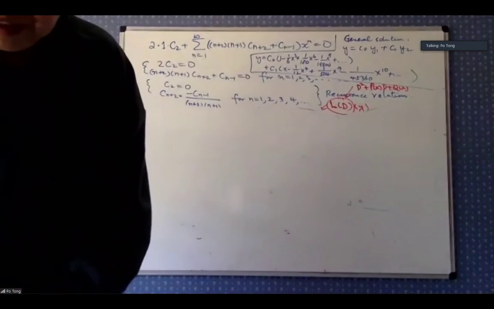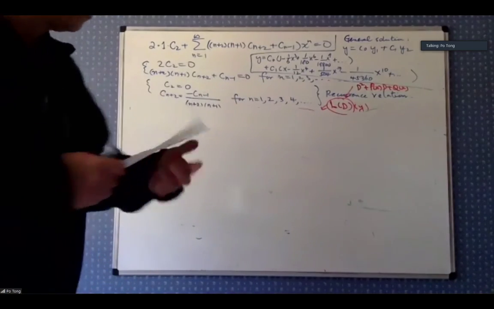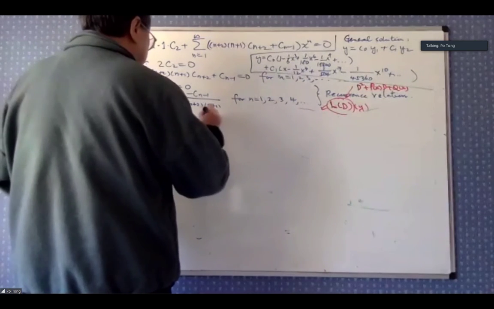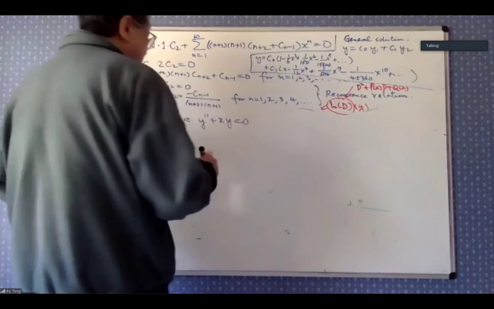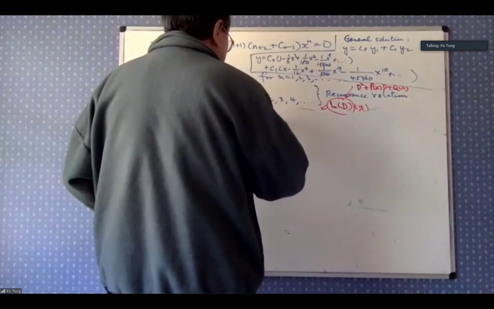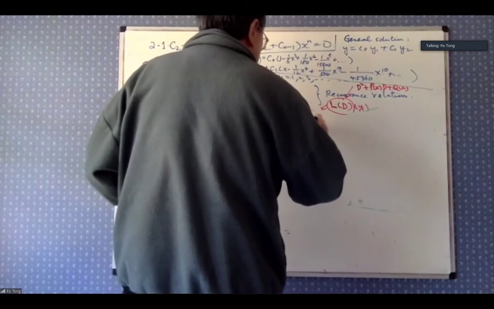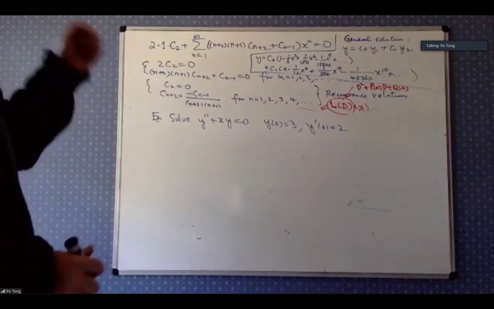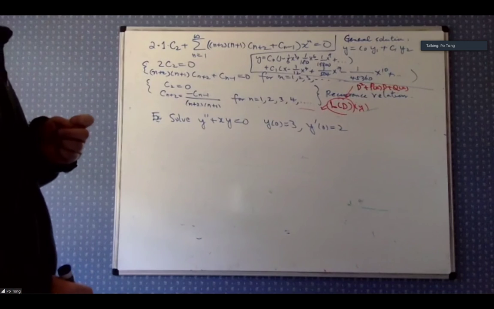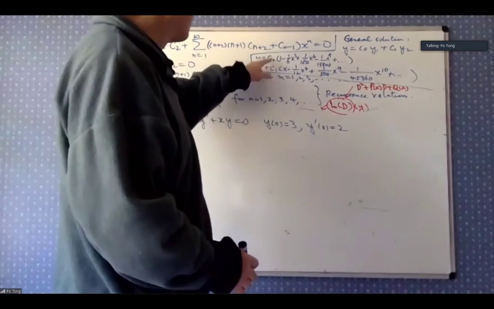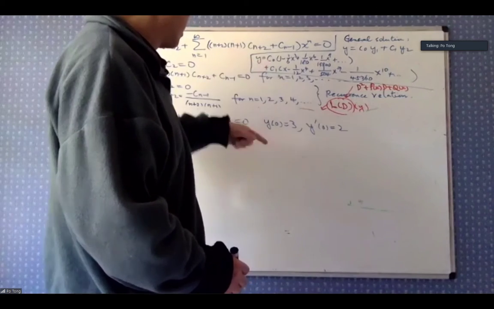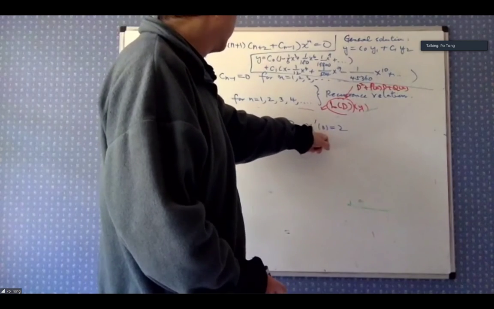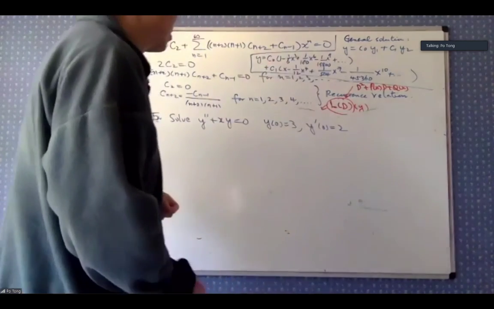So the original problem that we did for this was like this. We are trying to solve y double prime plus xy equal to 0. Now, if we put in an initial condition, y(0) equal to 3 and y prime(0) equal to 2, we already have the general solution, right? Usually the way that we did it before was using this and this, and then trying to solve for C0 and C1, right?